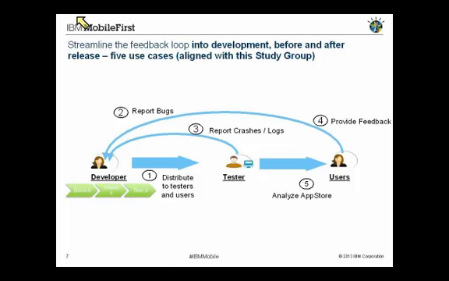Obviously, we spent some time in the last couple of months talking about the build distribution feature, the bug tracking feature, crash reporting, and as Roger mentioned, if you haven't done so yet, I'd love you to sign up and test out these features on the public beta. But we're going to focus more today on the actual user sentiment part of this, which is analyzing the app stores and providing a direct link from the end users that companies actually have, all the way back into the development cycle.